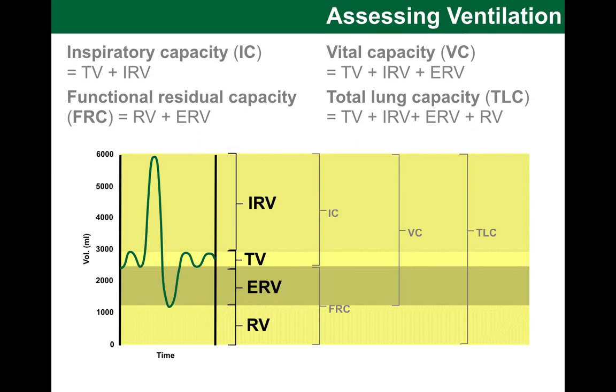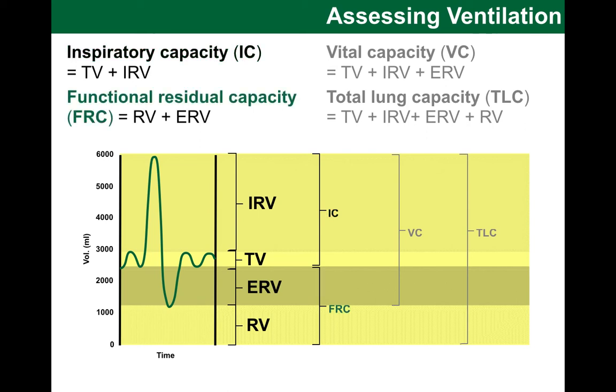So the big message to get out of this is that to work out lung capacities, we typically add 2 or more lung volumes. So capacities are a sum of specific volumes. And let's work through this. Let's start with the inspiratory capacity. This is often abbreviated as IC. So this is a measure of all the air that we can get in. So both the tidal volume and the IRV.